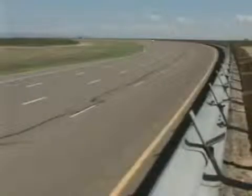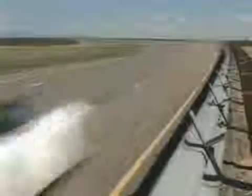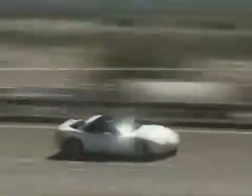One of the other high-performance tests that we run is one tank of gas at wide open throttle, which is a speed in excess of 170 miles per hour at our desert proving ground. We conduct this in the summer time, so we have the extreme temperature to contend with the vehicle as well. The reason for this testing is to subject the vehicle to the extreme stress that puts on the driveline of the vehicle. And we want to be sure that the vehicle is tested under those conditions and that every Corvette owner will know that his vehicle has been designed to withstand that type of operation.